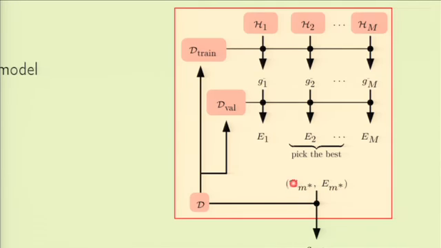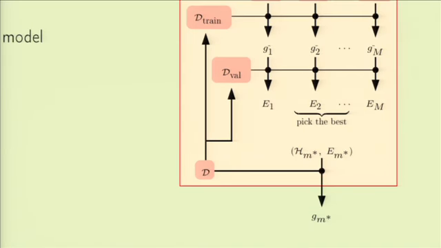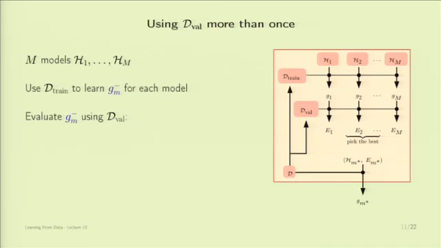And from that training, which is training now on the model we chose, we are going to get the final hypothesis, which is g_M star, okay? So again, we are reporting the validation error on a reduced hypothesis, if you will, but reporting the hypothesis the best we can do because we know that we get better out of sample when we add the examples. So this is the regime, okay? So let's complete the slide.